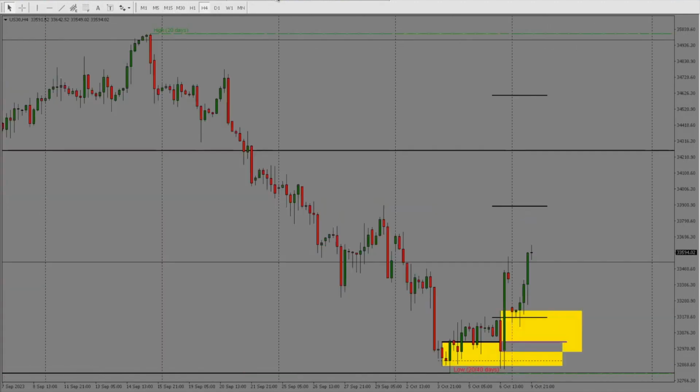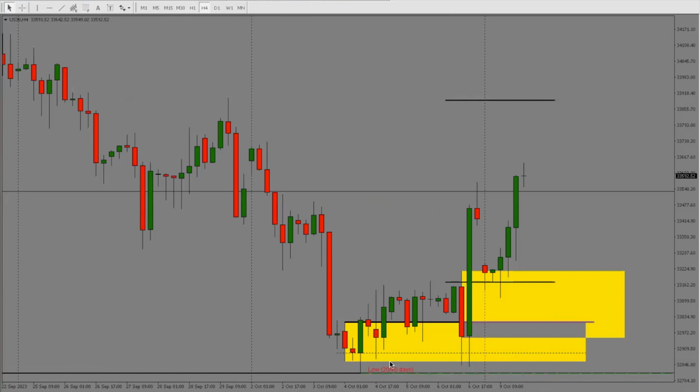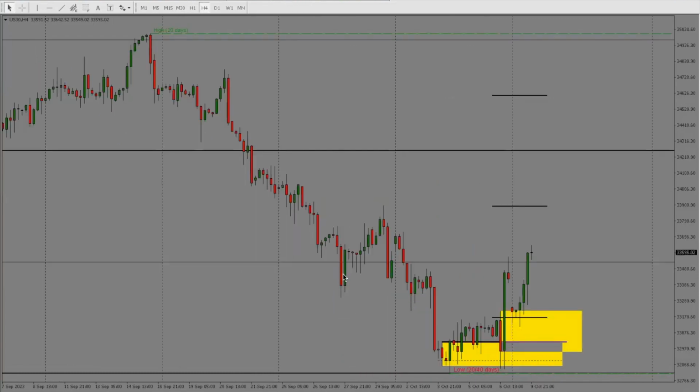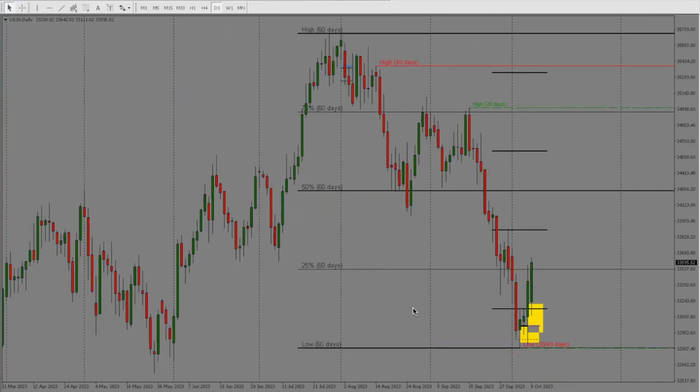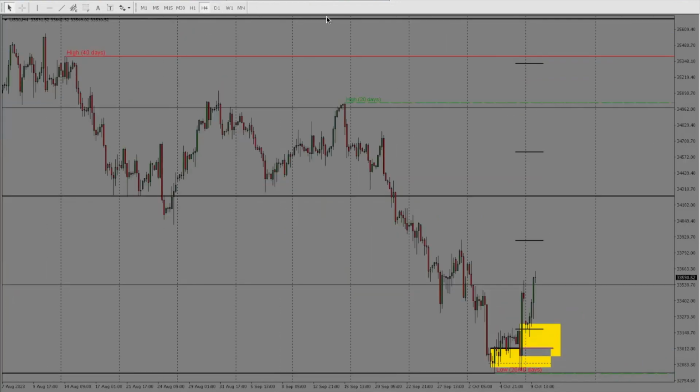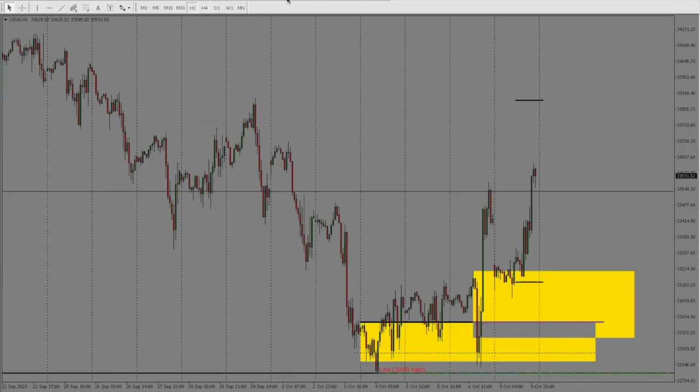Now, the reason that I put emphasis on this setup was not just because it was a low, right? We could have used any of these, but because now this is a 20, 40, and 60-day low, meaning IPDA has just entered offset distribution, and now it's most likely in its accumulation phase. So once we can recognize that, we know that price has a pretty good opportunity of turning around.